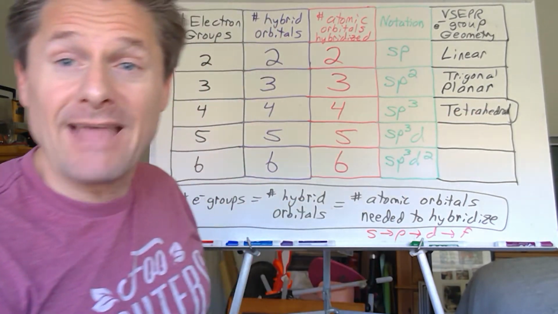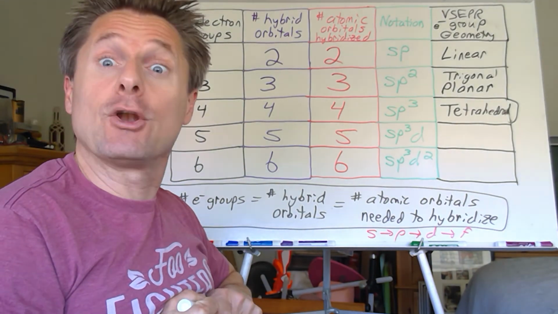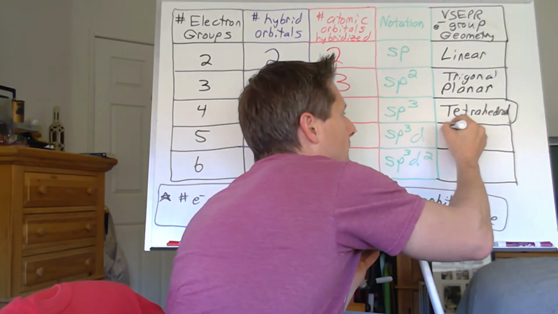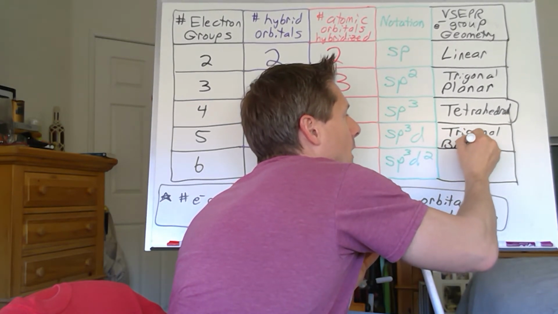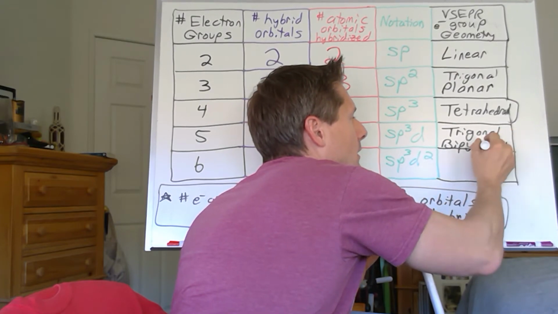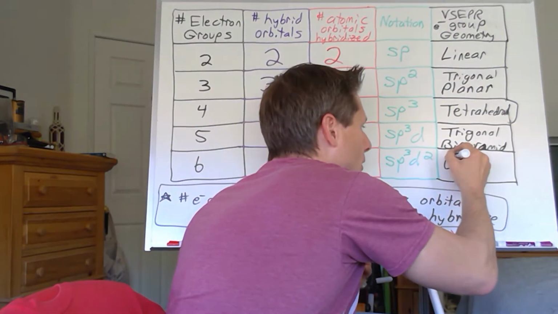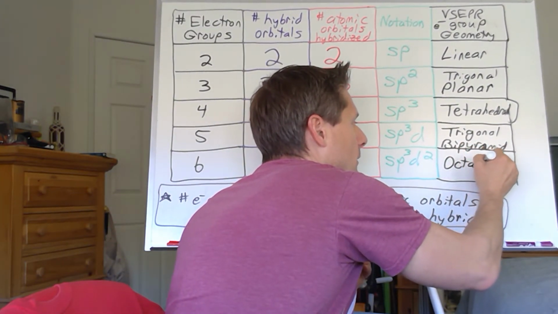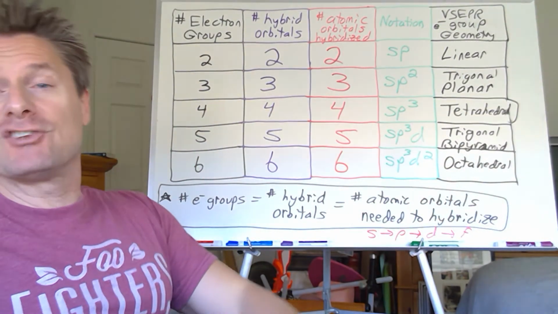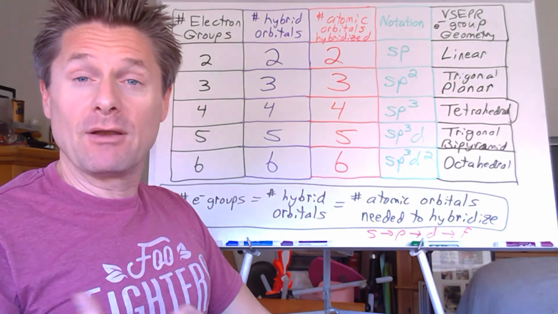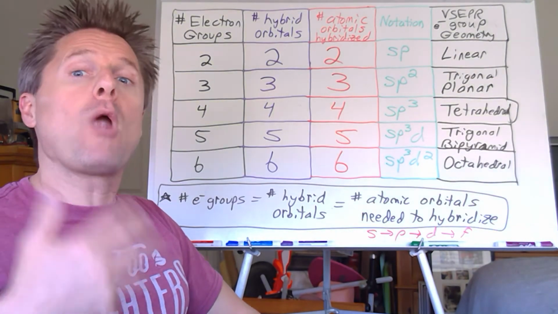Of course, you could have subsets of that. So you could have trigonal pyramid, like ammonia would be trigonal pyramid. sp3d, that was the trigonal bipyramid electron group geometry. So put in trigonal bipyramid. And last but not least, 6 electron groups gave you the octahedral. Don't really need that for hybridization, but I just want you to see the connection between VSEPR theory, electron group geometries, and hybridization. Bang!